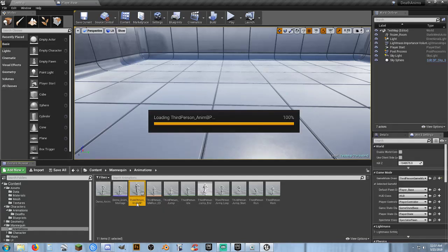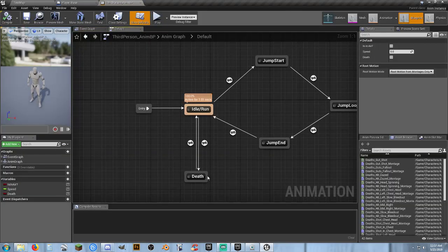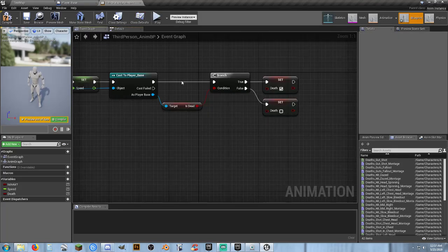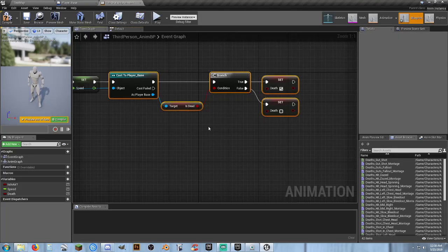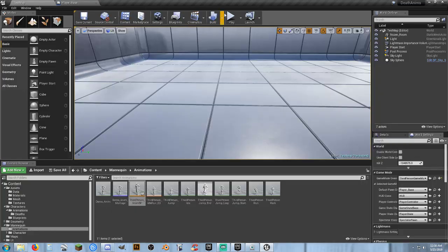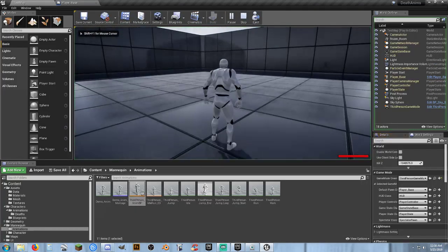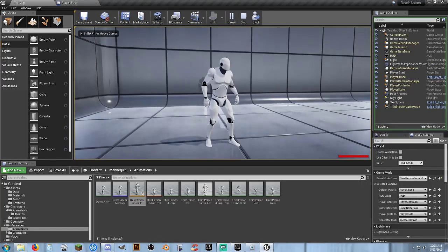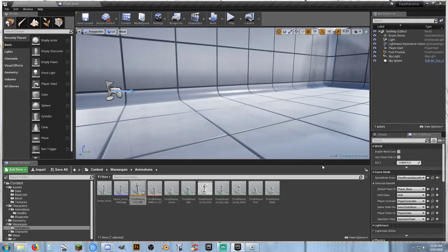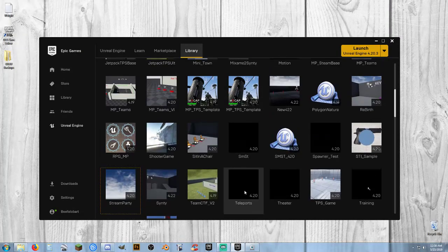Now we can go in here and remove that. Go in here, remove that. Take our animation montage or blueprint and put it back to normal again. But why is it not working? Oh, Unreal Engine, you just amaze me sometimes.